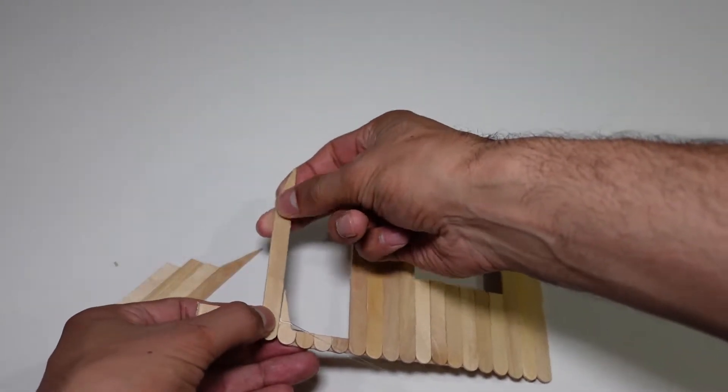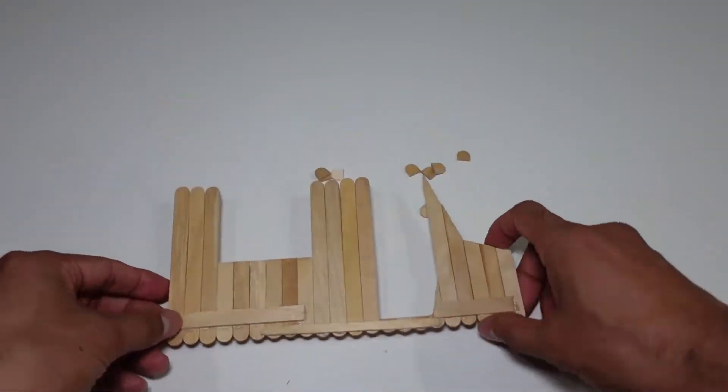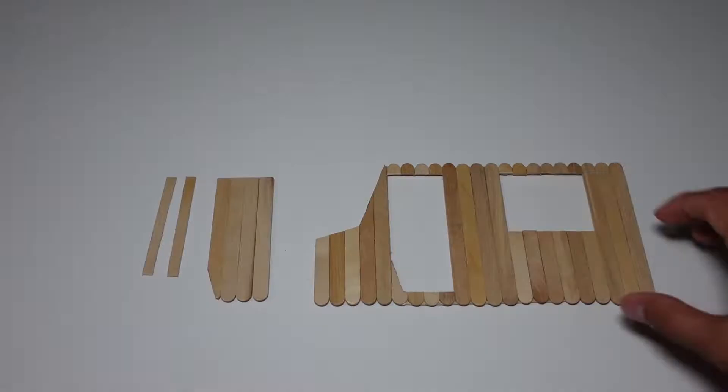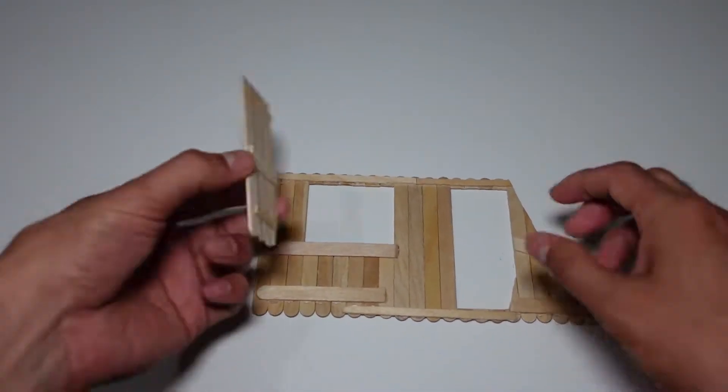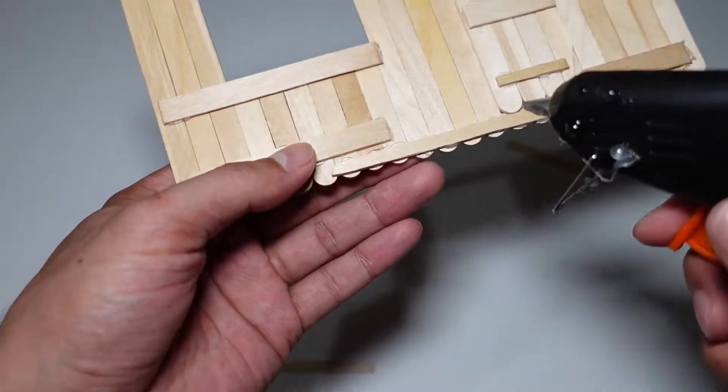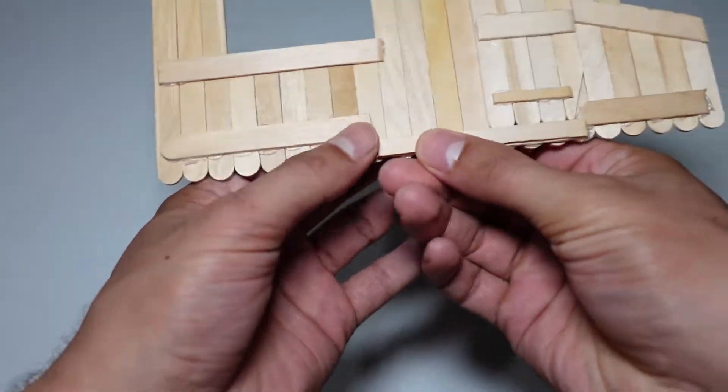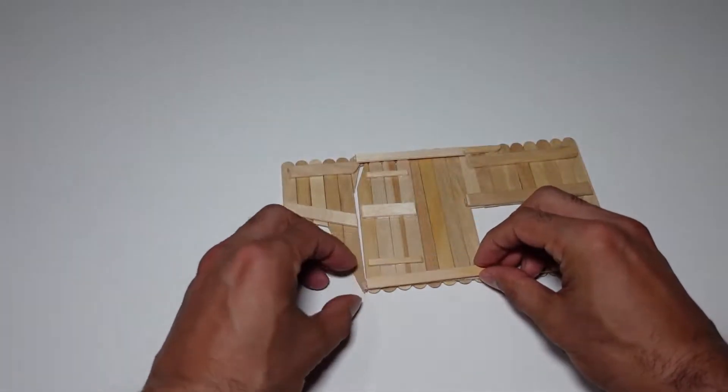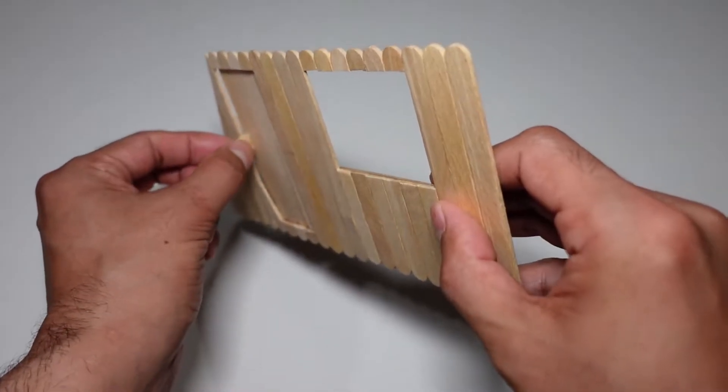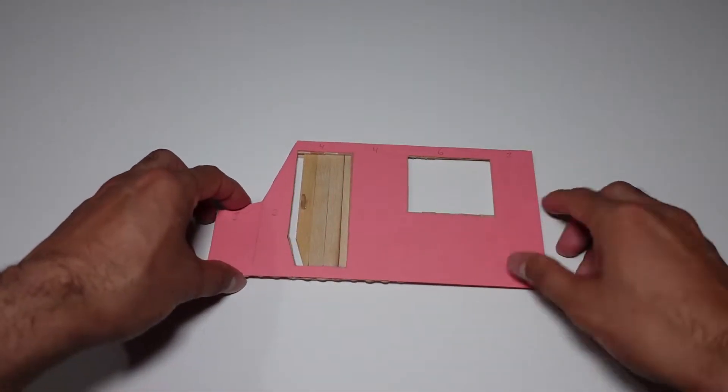Let's connect the remaining sticks now using the same method. This is what it looks like so far. We will connect the top using half sticks. I also put the door together. Let's put it in place. We need to put another stick over the bottom ones, but make sure hot glue doesn't touch the door or where the door slides. I will also add a door handle. Now I can easily slide open the door. So far this is what the side of the truck looks like.